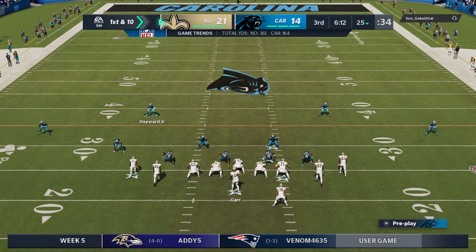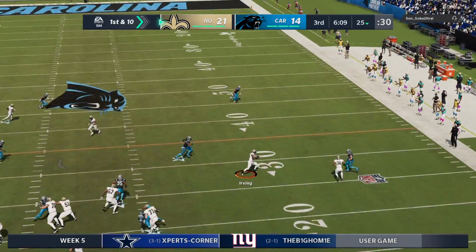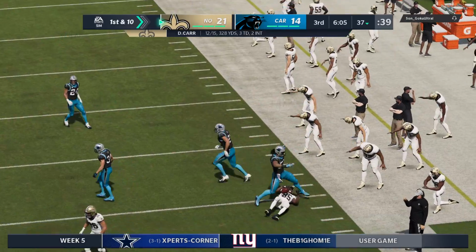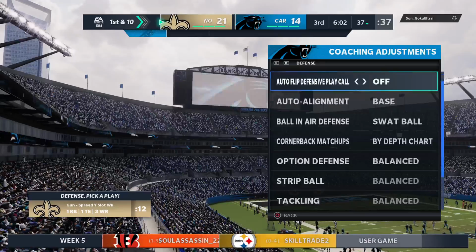The Saints offense on the field, ready to get their drive started. And last time, decent field position through the pick six. Obviously costly. But they can't afford to just bunker in now. All right, good field position means go ahead and attack on offense. Try and press the advantage a little bit. They just have to be better with the football on this possession.